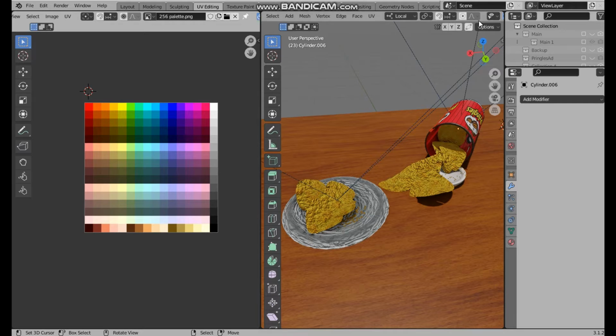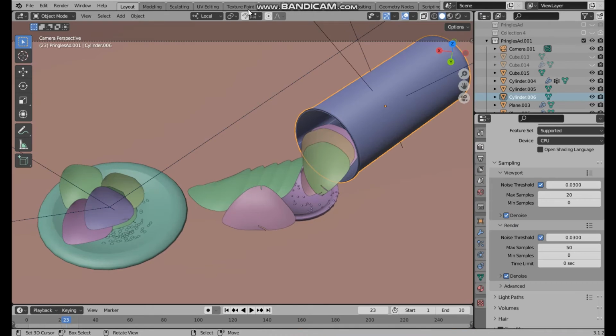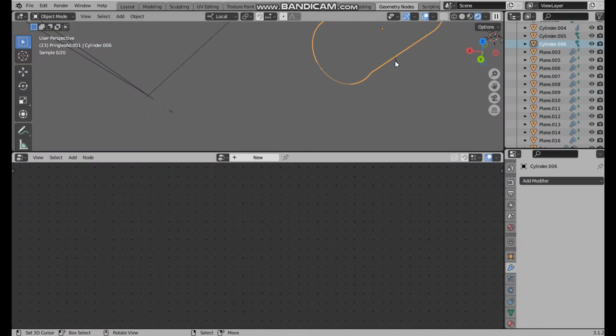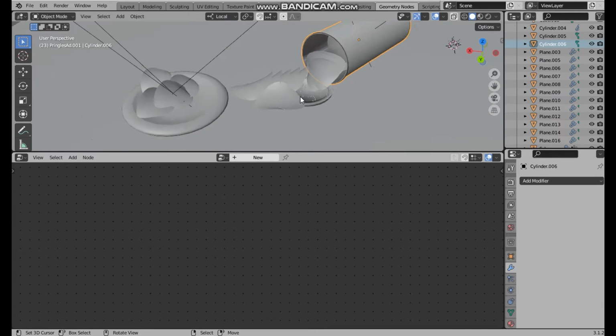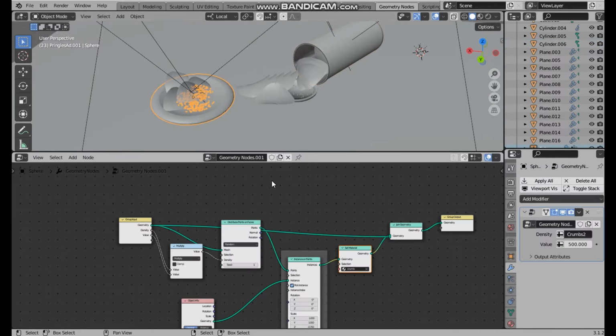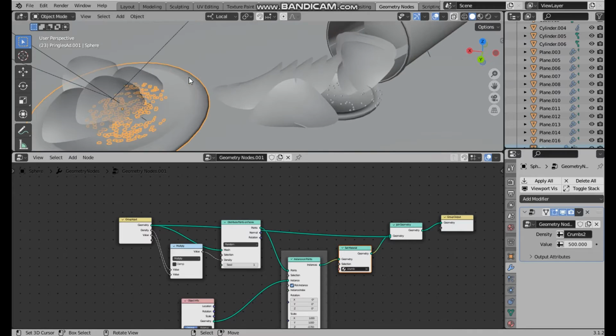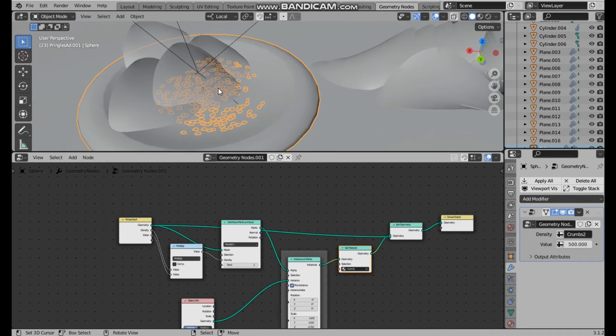And like I said, we're going to go over the geometry nodes, which are super important to learn, because when you select a model, you can turn it into points, you can turn it into a lot of things, and you can do anything you want. And then, like you will learn, you can add different amounts of the crumbs and increase this or decrease it the way you want.